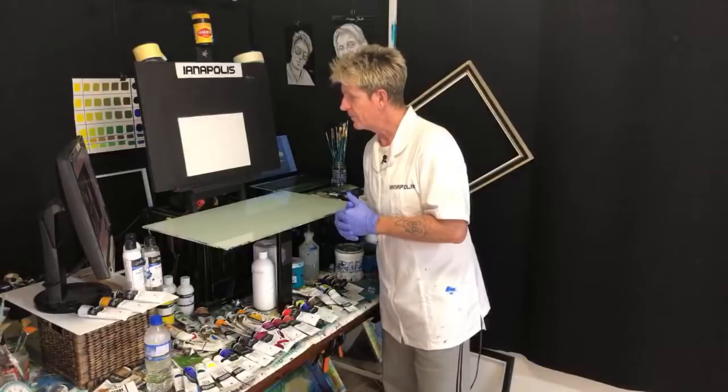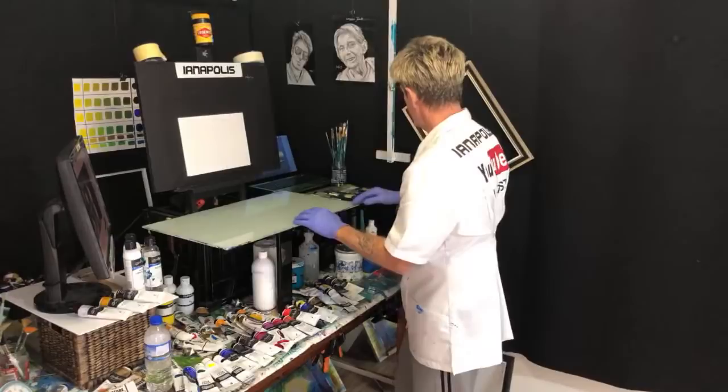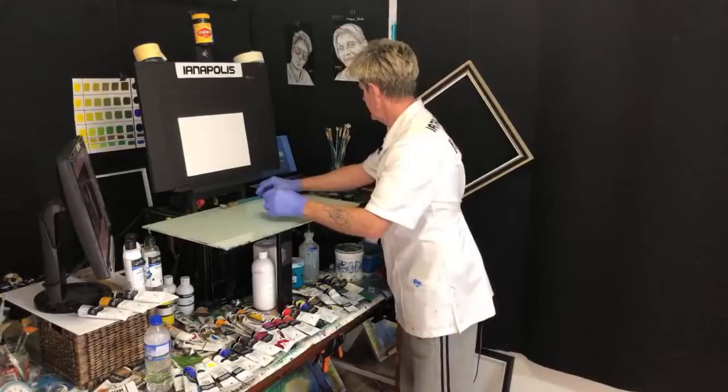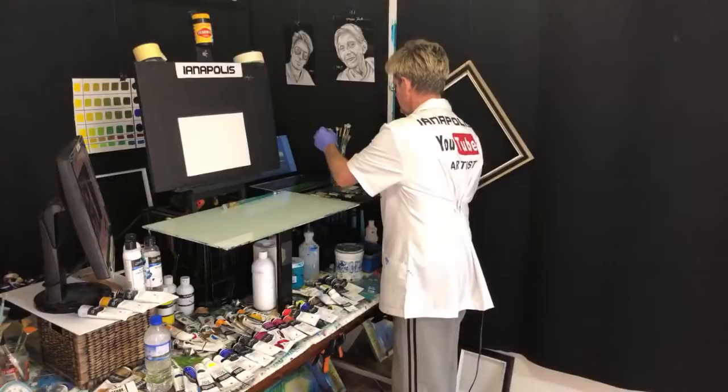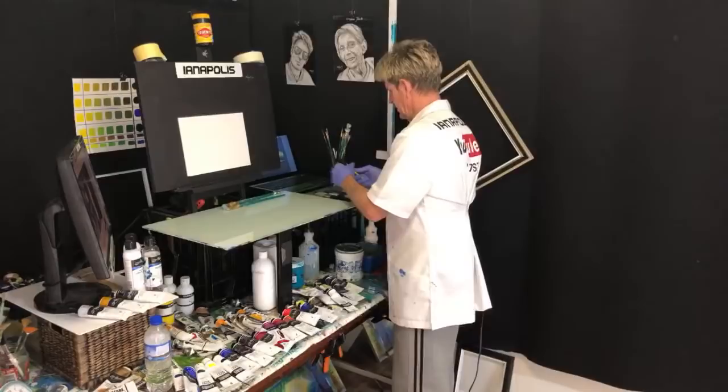Mickey, Mike, how are we all? All right, so let's get over it. I'm just going to use a little canvas panel here today, and I want some appropriate brushes. I want this one. I'm looking at my reference picture there. What else do I want? Probably a smaller one. Well, we're going to do a sky as well, so we'll get that for the sky. What happened there? Oh, a bit of paint stuck the brush to the pen. So that'll be for the sky.